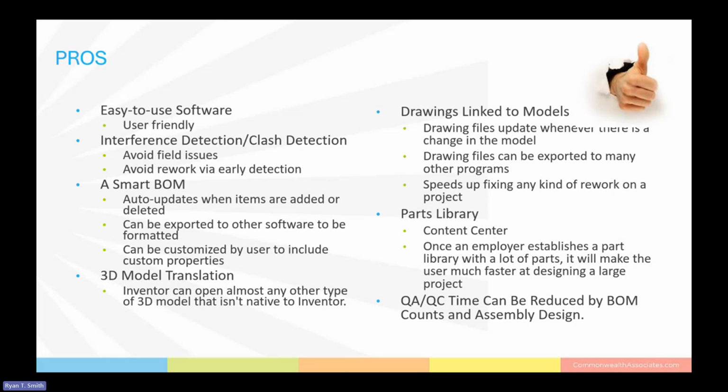Drawing links to models, it's very easy to take a model, bring it over to your drawings, put those models in there and show exactly what's going on in multiple different levels. As we get into our structural design later, we'll take a look more in depth into that and the actual demonstrations part. There's a lot of cool things you can do with linking those models together.